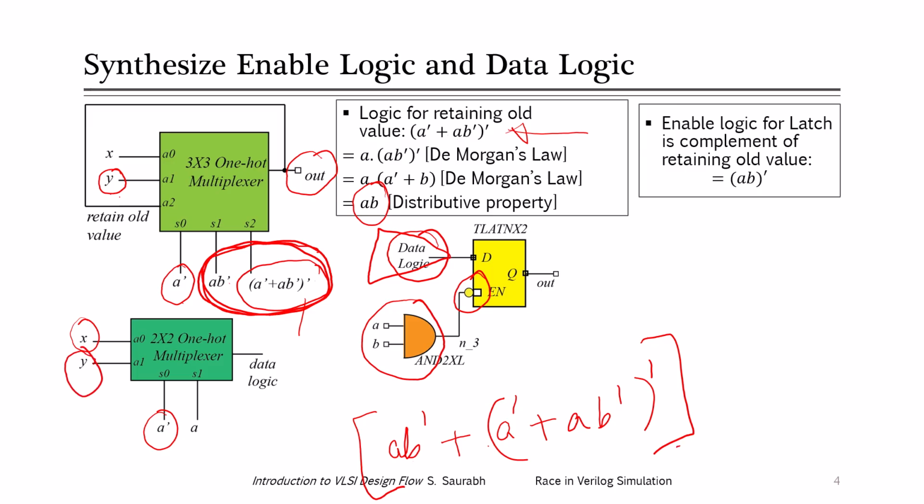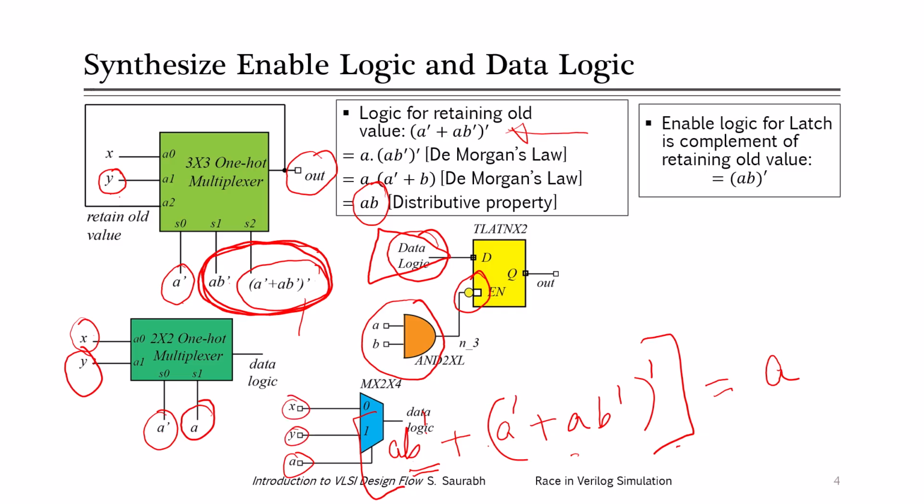And if we simplify this expression, AB complement plus A complement plus (AB complement) whole complement, it will turn out to be A, right? And therefore, on the select line of this 2 to 1 multiplexer, there will be an A. Now we can see that when A complement is true, then X is selected, and when A is true, Y is selected. This is nothing but a 2 to 1 multiplexer, and therefore, rather than having a one hot multiplexer, we can use a 2 to 1 multiplexer, right? Whenever A is true, Y is selected, else X is selected.